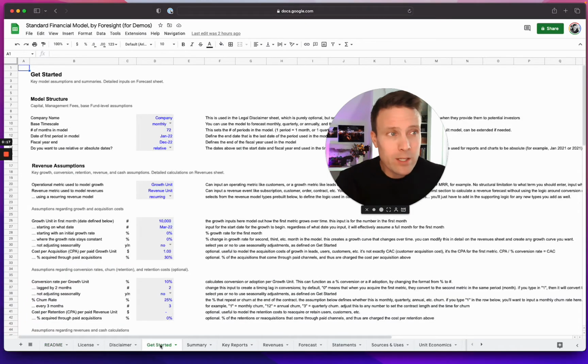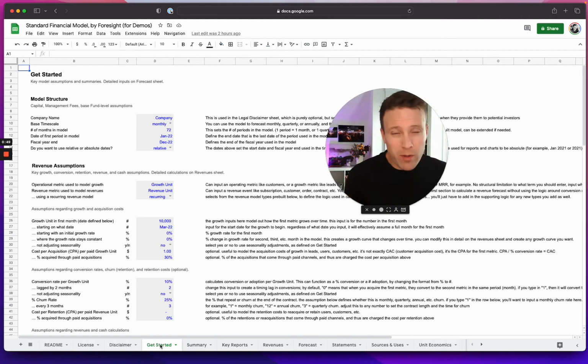So I'm going to get started by going through the general flow here. Now, the model itself is modular, meaning that the core revenue calculations are separate from the rest of the expenses and financial statements and reports. So if you want to add on additional components or have a mixture of a SaaS and e-commerce or have a direct and a wholesale strategy, whatever that might be, it's easy to add on additional components to model any of the other sides of the revenue stream.